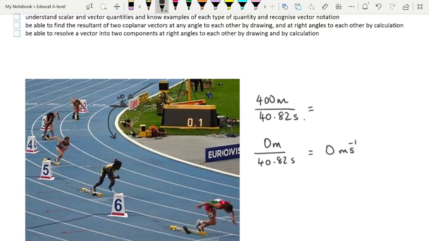So she's actually covered zero meters displacement, because she's come back to where she started, and she's done that in 40.82 seconds, which means that her average velocity for that trip would be zero meters per second. And this is the difference here, that with velocity, it matters what direction you're going in. And so while Alison was indeed moving, and she did have a speed and a velocity at all points along the track, because she effectively ran in one direction and then ran back the way she came in the other direction, her total displacement, and therefore her total velocity, are zero.